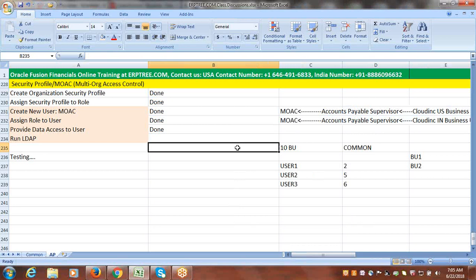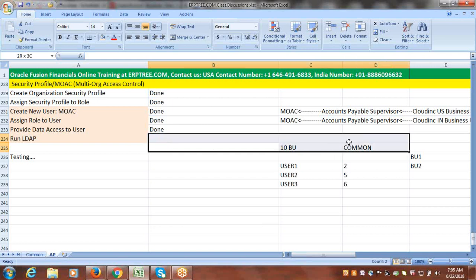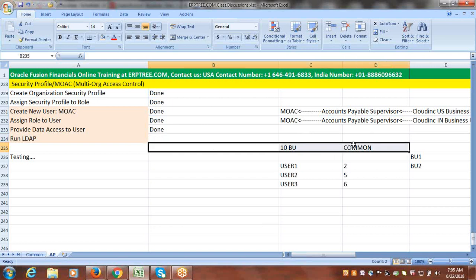Let me ask you a simple question. You know EBS, right? When you assign the primary ledger to responsibility, what will the system do automatically? It will create a data access, right? No, it won't create. When you create the primary ledger, it will create the data access set.